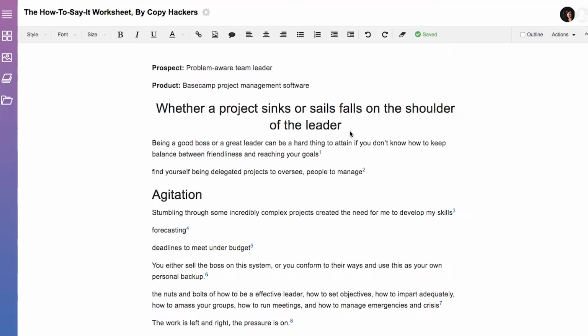All you're really doing is taking that little bit of language and putting it into copy. I mean, anybody could have said it, right? Anybody could have said, "stumbling through some incredibly complex project." Okay, anybody could have said that. The person who wrote that, if they found that copy on someone's site and went back and said, I think that's exactly what I wrote on that Amazon review, and then pursued something, okay, that's like a crazy world to live in. I don't know what to do there. Sure, contact your lawyer at that point.